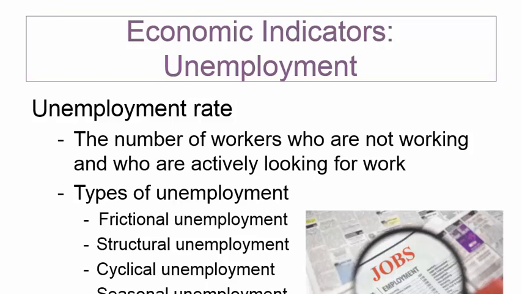Okay, so what happens? That's an example of seasonal employment in which during that particular time of year, that's when you get that work. When that season is over, you're not going to be employed, right? That's seasonal unemployment. Which of these do you think the government can do something about? How about frictional? They probably can't do anything about it. They probably don't care because that person's heading for another job, right?